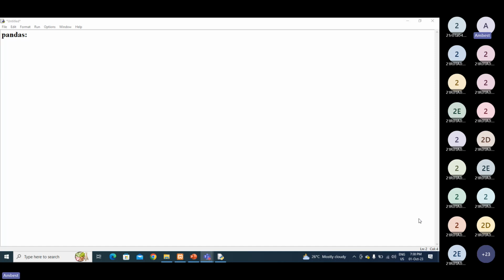In pandas, we clean the data, analyze the data, and also explore and manipulate the data. It can change the data, it can make it into some other data sets, right?